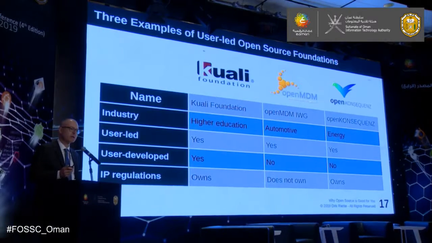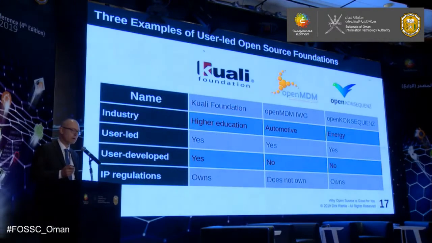There's a further differentiation. Some of these user foundations only sponsor, meaning they only pay. Some are also engaged in the actual development. Some of these companies, for example the automotive companies and the railway companies in Germany, actually have development capabilities. So they have developers; they don't only pay money, they also invest by having developer resources contribute to the open source projects.